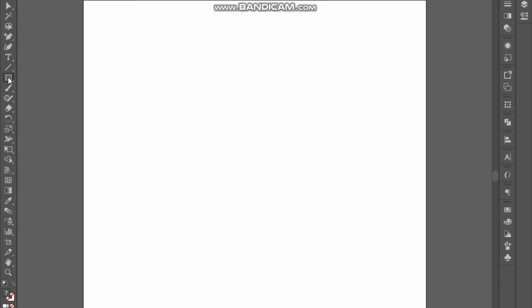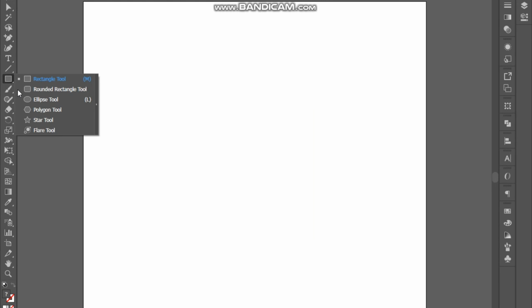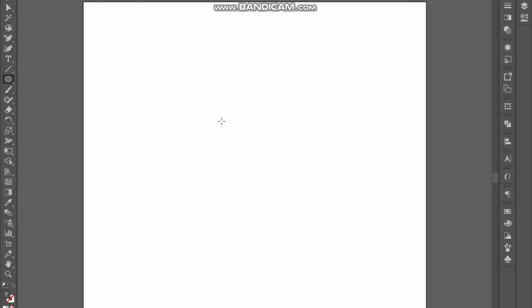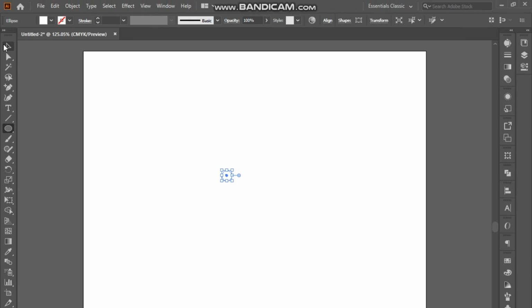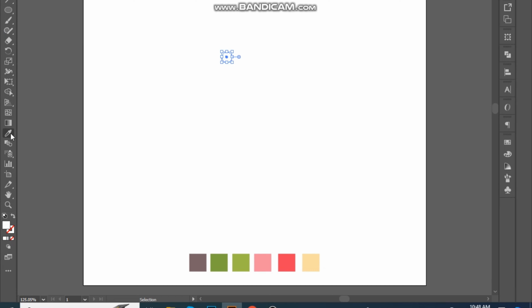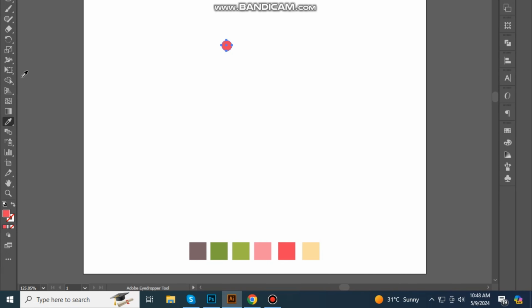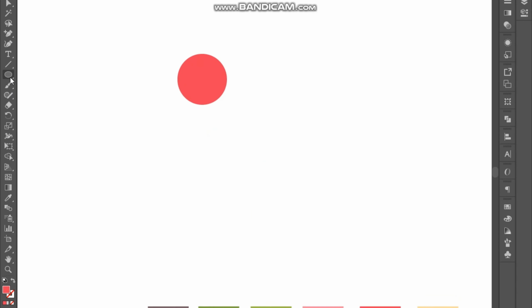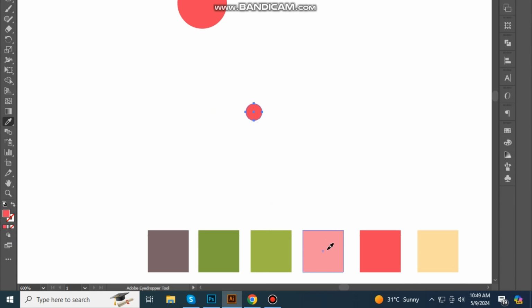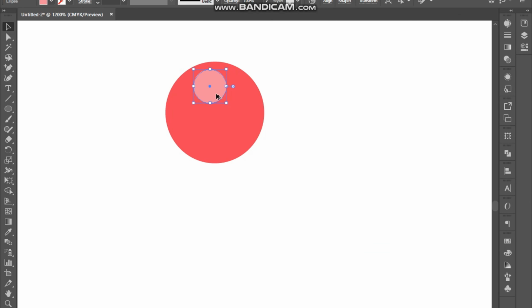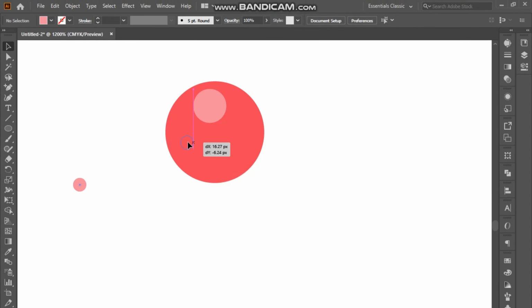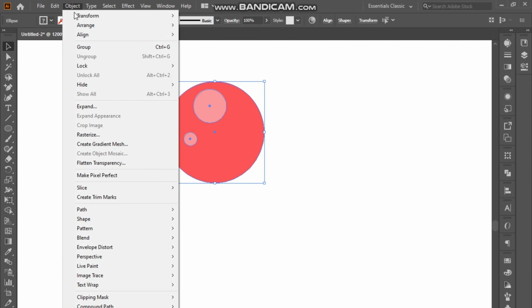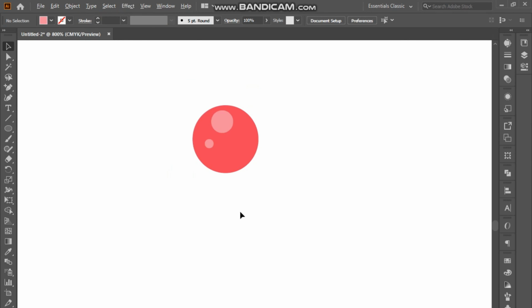Our first element is going to be a bunch of ripe berries on a stem. Take the ellipse tool, L, and start shaping our berry from a 15x15 pixels red circle. Pick a light pink color and form a 5x5 pixels ellipse on top of the berry for the highlight. Add a smaller ellipse, a bit lower, making our berry glossy. Finally, select all the elements and group, Ctrl-G, them.